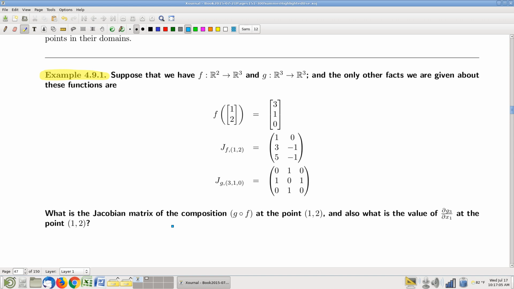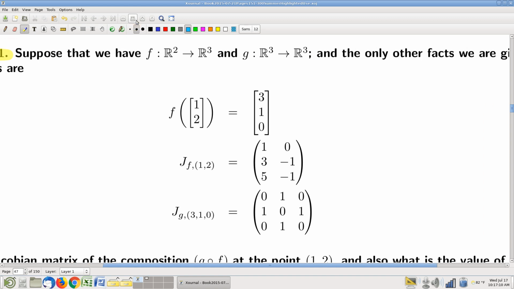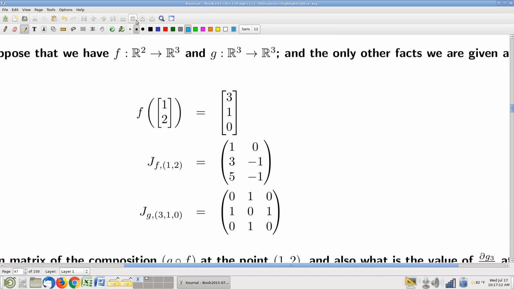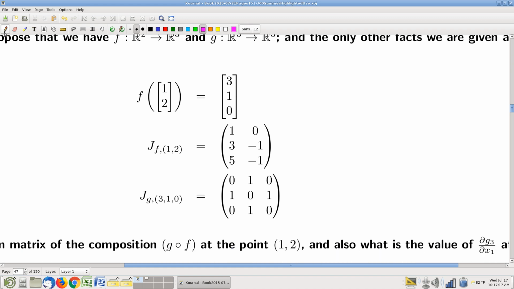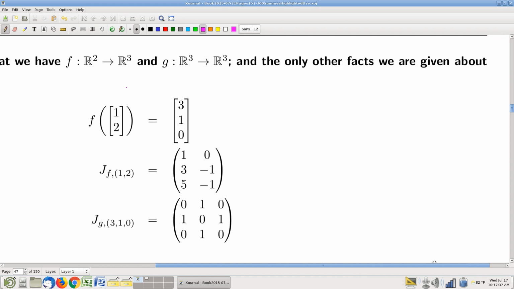So for example, let's look at this question here, and I'd like to start by criticizing my writing of this question. I didn't enumerate as explicitly as I should have which variables go where, but we're going to be looking for this derivative, partial of g3 with respect to x1. By g3, I was intending to suggest the third output variable of the g function, and by x1, I meant the first of these two variables. So let me write out a diagram of what we're supposed to be looking at here.